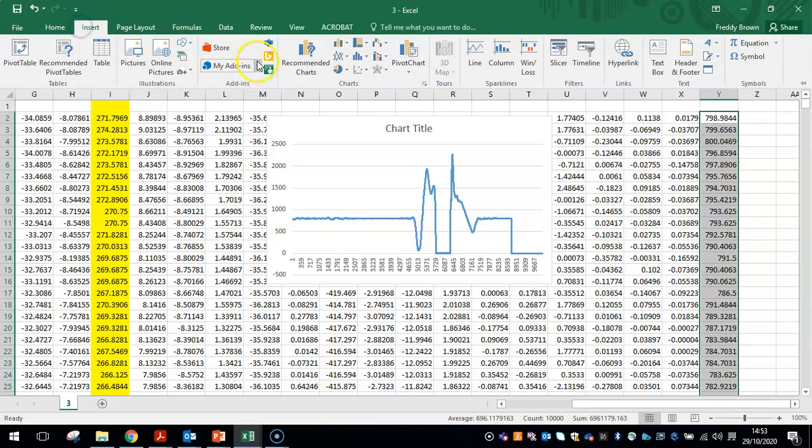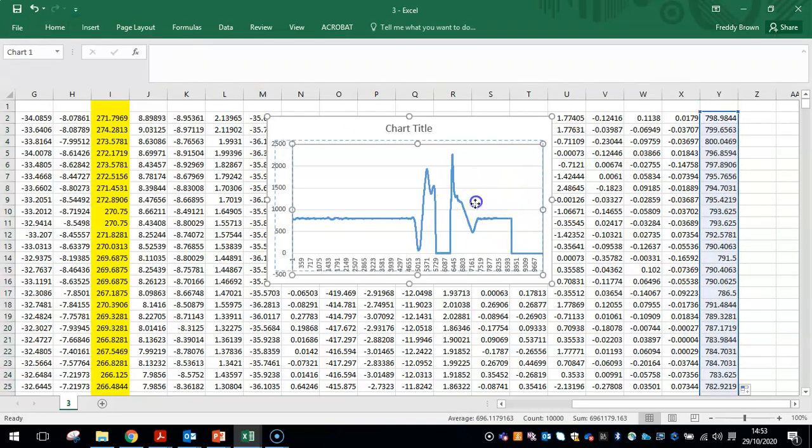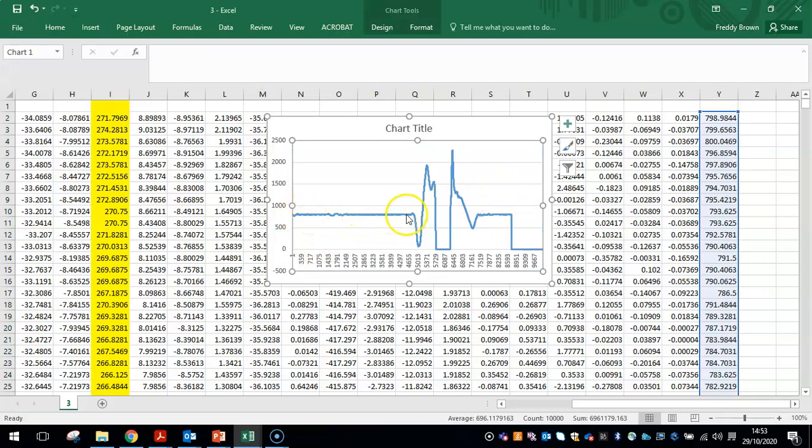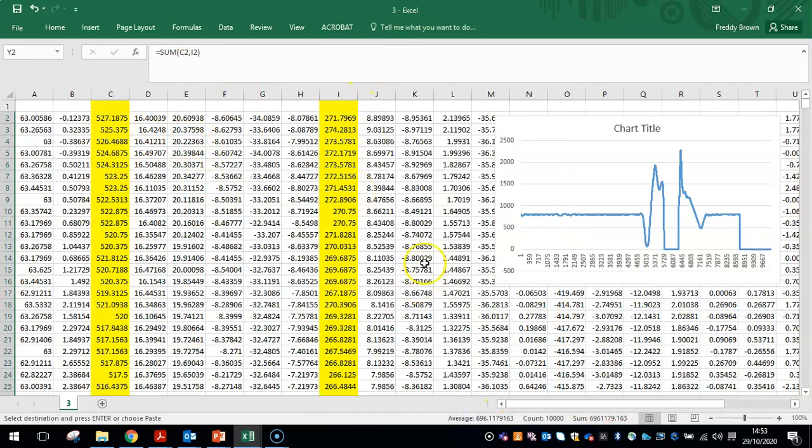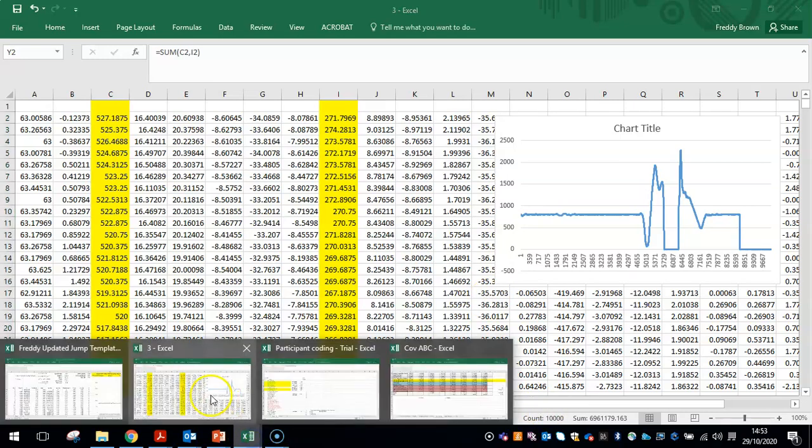Then if you go insert and put a graph in, we come up with this, which shows the athlete standing, the athlete deloading, the athlete concentrically contracting and then taking off, where there is no force on the plate. So copy this force, because that's the sum of the vertical force. Just so you know where that comes from, that is one plate, that is the other plate. We put one foot on either plate, and then we've simply summed those forces.